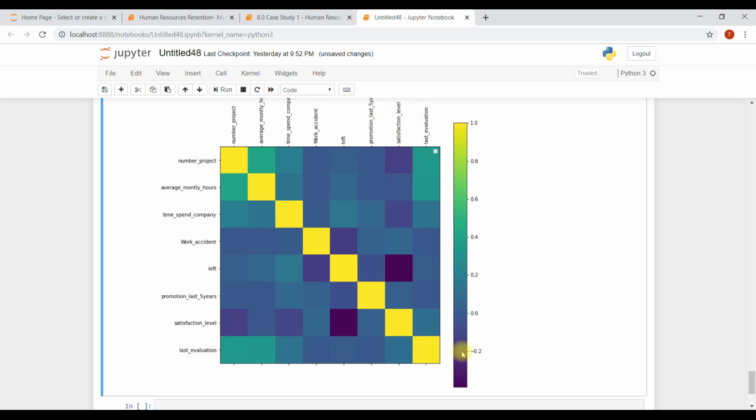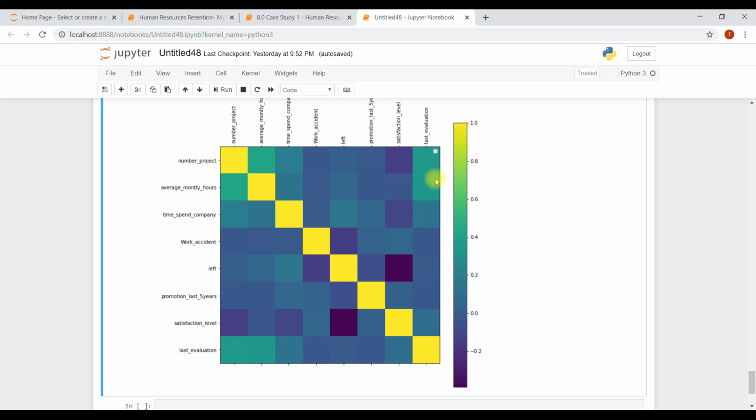Then let's go for a little more darker, a little more lighter, you can say. And here I think this one, left, and left for work accident. Okay, left for work accident, and left for, yes, work accident again, and satisfaction level with number of projects.